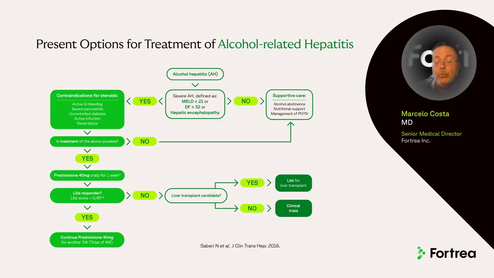So we will have also those scoring systems that can predict survival, like the Lille score, the response to steroid therapies after 7 days with the drop in total bilirubin, but also MELD score. But then we will be interfacing with liver transplantation, how these patients will be seen as true candidates for liver transplant or clinical trials. So this is something that, Joanne, we would love to hear from you to explore it further.